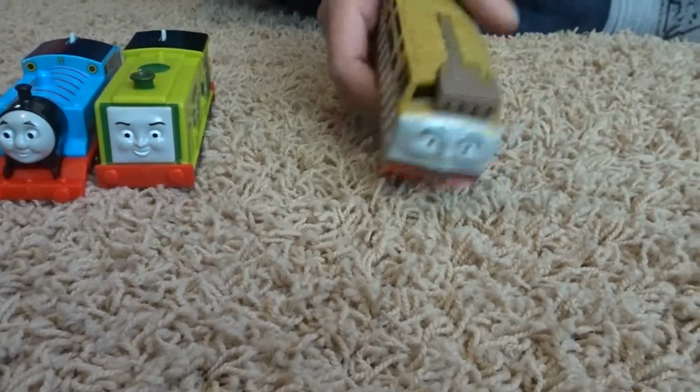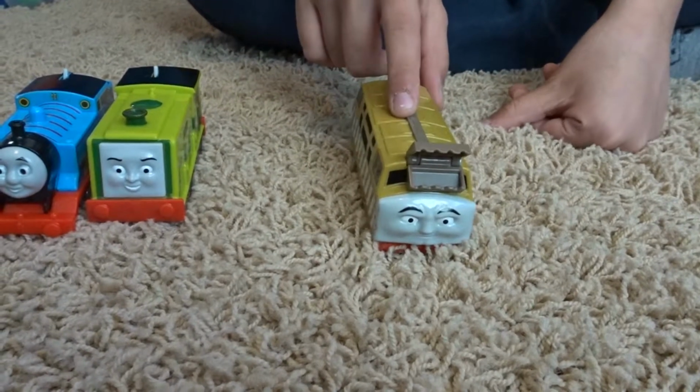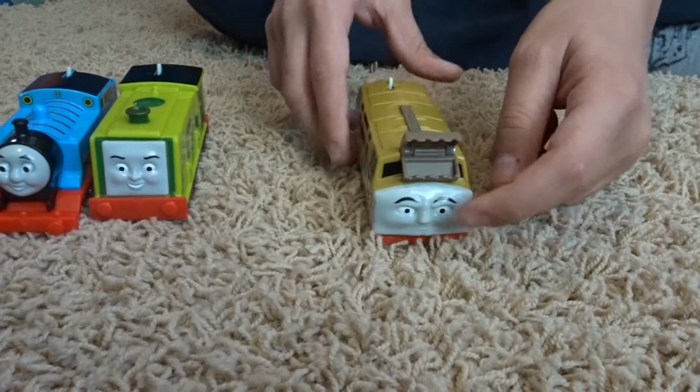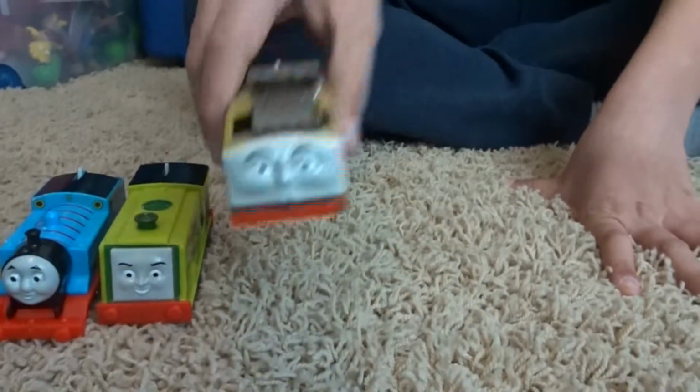And here we have Diesel 10. He's got his claw. The claw's name is Pinchy. And Diesel 10 has got a smiling face, and it looks nice, see?